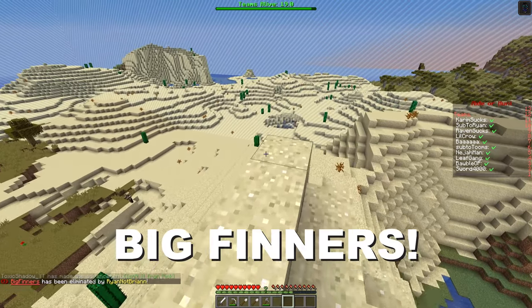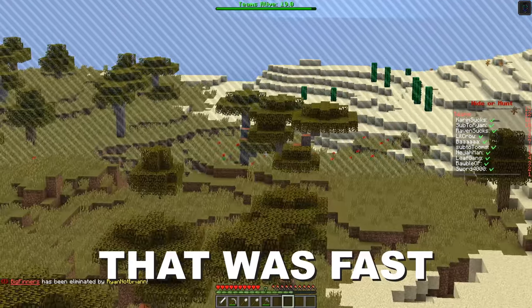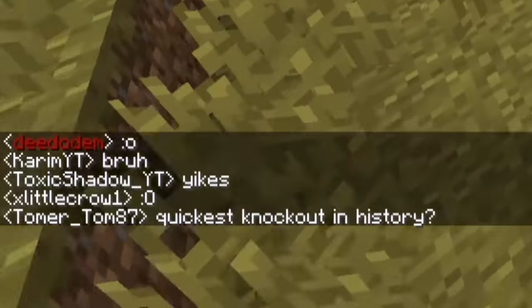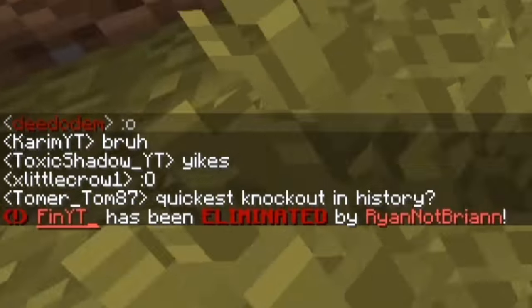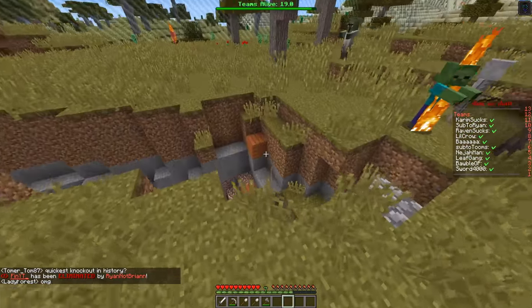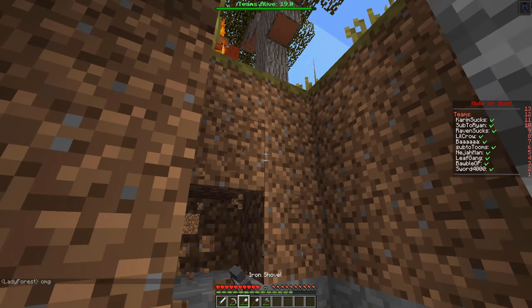Oh, Big Finners has been out by Raven, by Ryan already. Oh my God, that was fast. Right, that's the ravine over there. That's the one. That was fast. Quickest knockout in history? I think that could be. Finn's out by, oh, Finn died real quick. Finn has taken a big L right there. This is so sad. Right, let me check these areas.